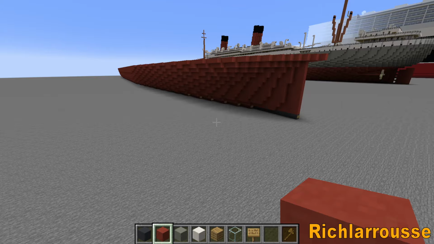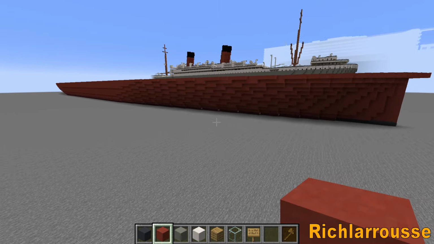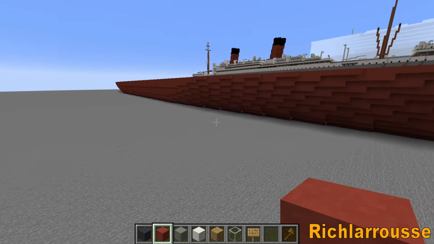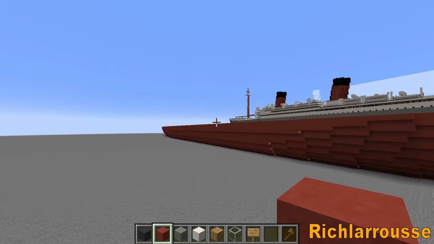Okay, back again. So I filled in all the hull, and it should look something like that. Not brilliant, not perfect, but as I say, it will do. And I've also done the side panel, which is now even all the way along from the front all the way to the back.